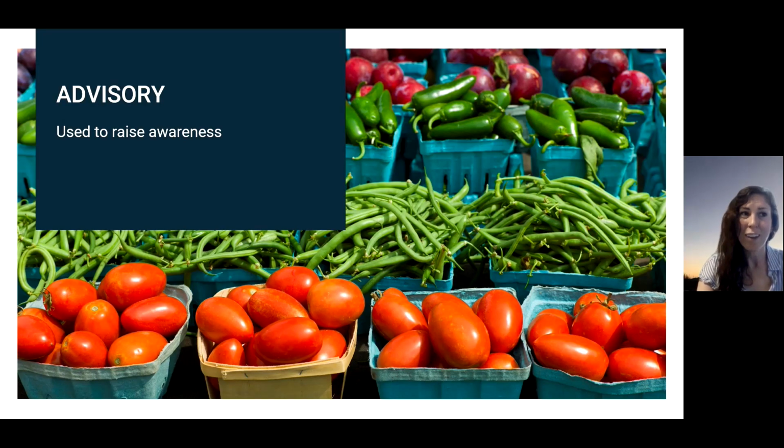But jumping in, going to talk about advisories. That is used to basically raise awareness. So if we make this a making dinner, you're making tacos for dinner type of analogy, which is a common one used as we talk about alerts for advisory, warning, and order. The advisory is the grocery store phase. The conditions are right for you to make dinner. You are acquiring the things that might lead to you making dinner, but nothing's quite happening yet. So we think about advisories when you get a high wind advisory, winter weather advisory. Things aren't imminent, they're not happening currently, but things are getting primed to set the stage for a potential incident or hazardous condition to come through.